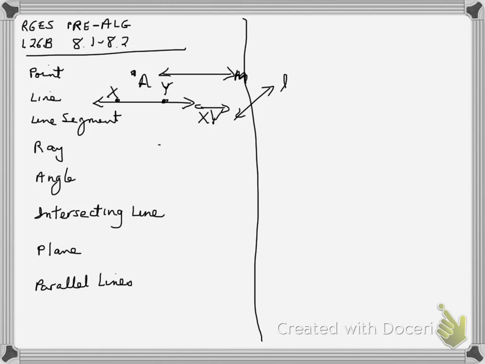All right, a line segment is a portion of a line, and it has two endpoints, and we name it by the endpoints, like that. This is shown as a line segment. If we were to reference it on paper like this, we would just go AB with a line over it. That means line segment AB.